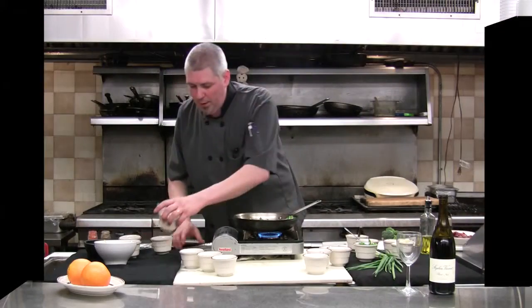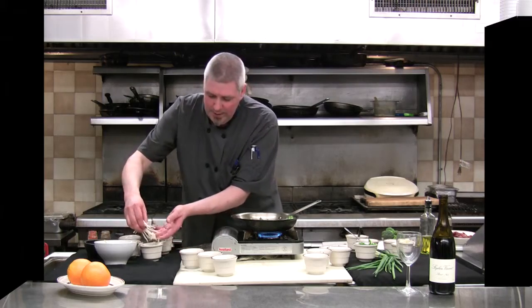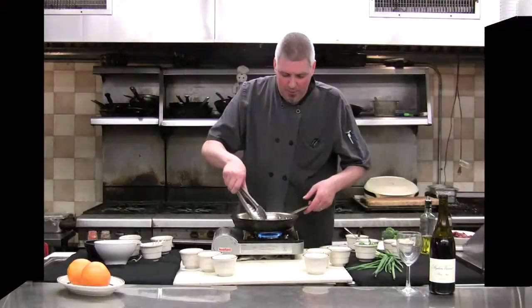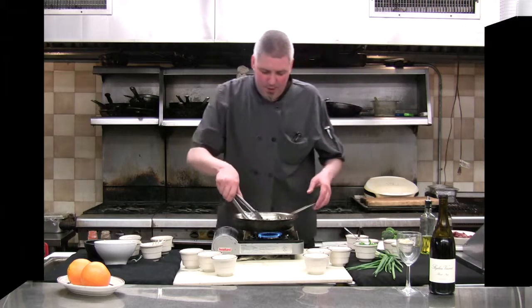And I've got some bean sprouts that add a very distinct flavor. I'm sure you guys have had these. If you've gone to any Chinese restaurant, you've had them in your rice or you've had them in one of the sautés. So, oh yeah. Okay, now we've got this going pretty good.